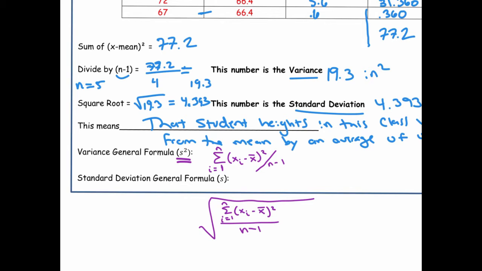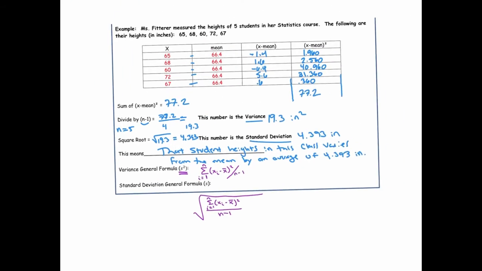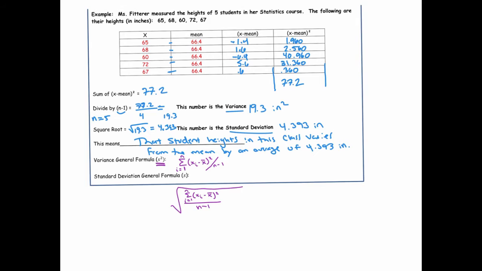Now, most of the time, you're just going to let your calculator do it. The big idea is you want to understand that the standard deviation is a measure of the average distance the data value is from the mean. You should be able to answer some conceptual problems based on that, which we'll take a look at in the next video.